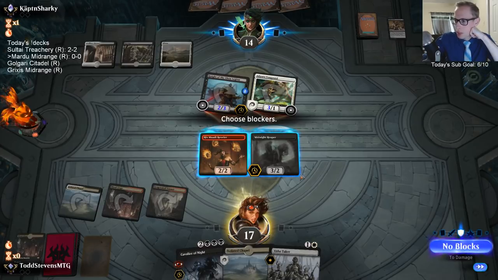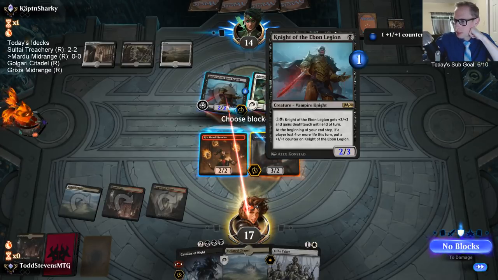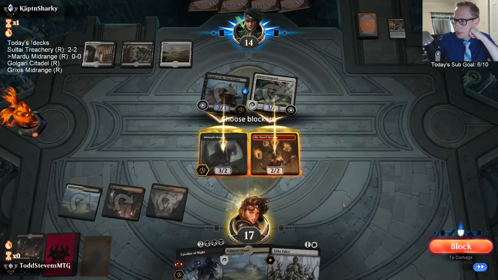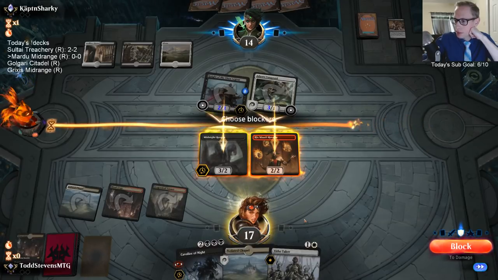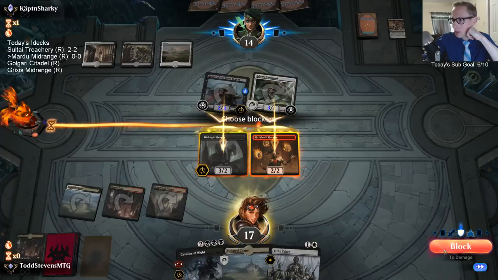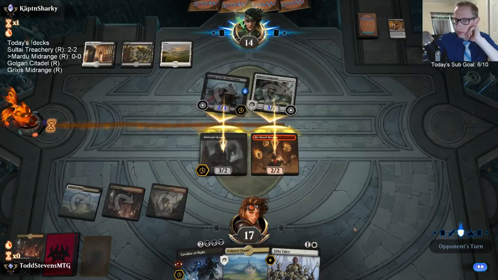I don't want to just block like this. Puts them down to 10 and taps them out. I draw two cards. Knight of the Ebon Legion grows again. Thanks, Serana.